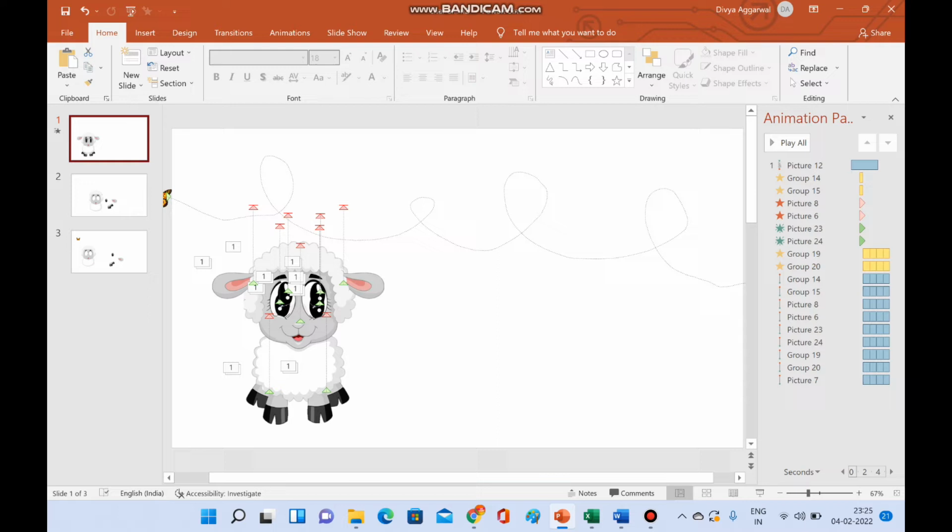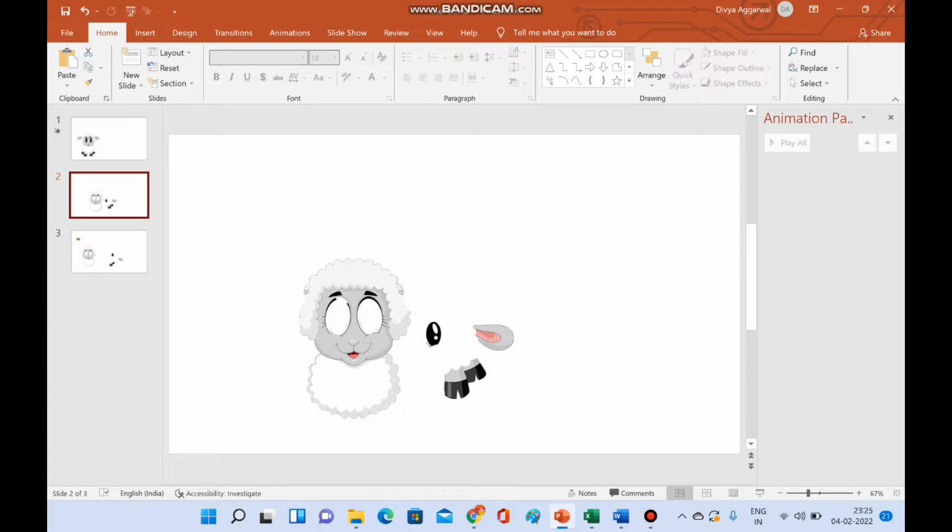So I have taken the sheep from Pixabay and now first we need to extract the body parts which are moving from the sheep, which I have done over here using the remove background and crop functions. I have made a separate video on how to crop and how to remove backgrounds, based on which I have taken out the sheep without the eyes, ears, legs, and these parts I have taken separately because this is what we need to animate.